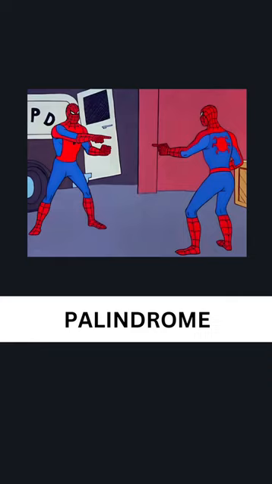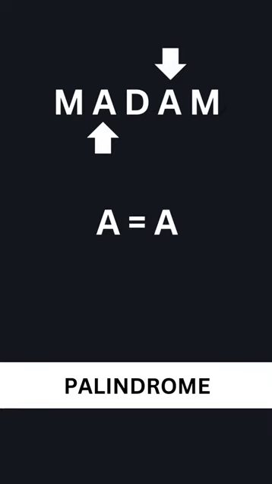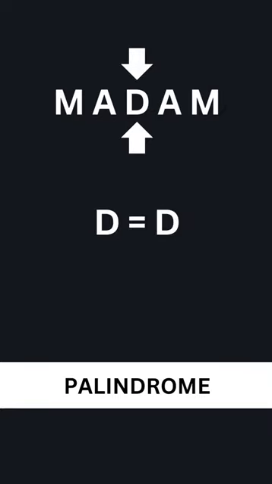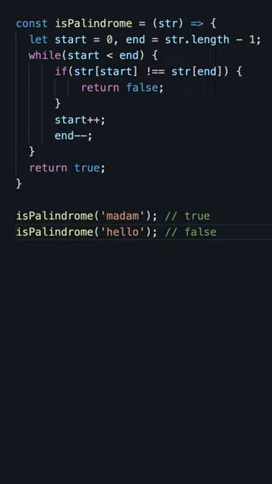Today, we're diving into the intriguing world of string palindromes. Now, if you're not familiar, a palindrome is a word, phrase, or sequence that reads the same backward as forward. Classic examples are words like madam. All right, let's get into the nitty-gritty of solving the string palindrome problem.